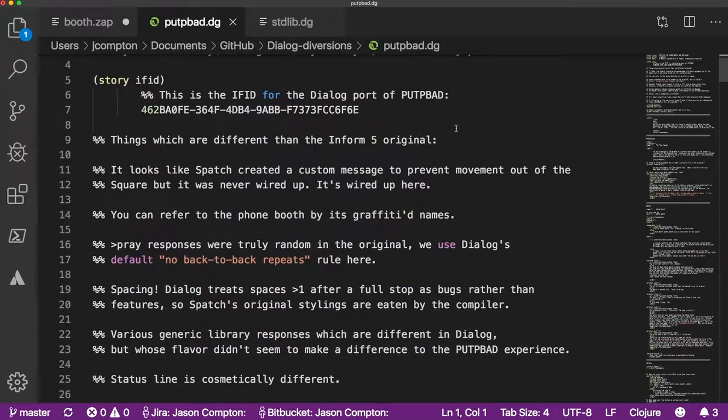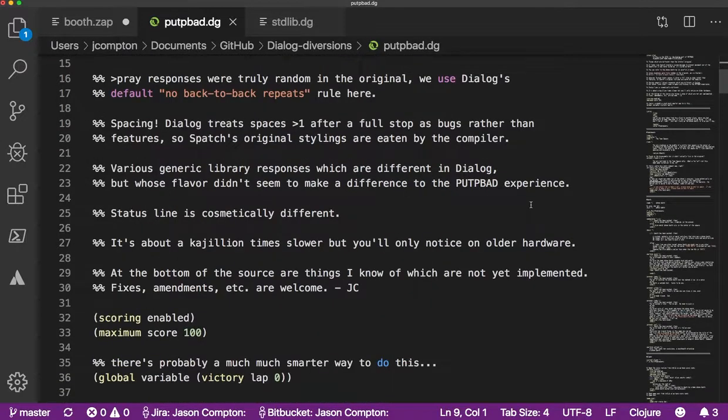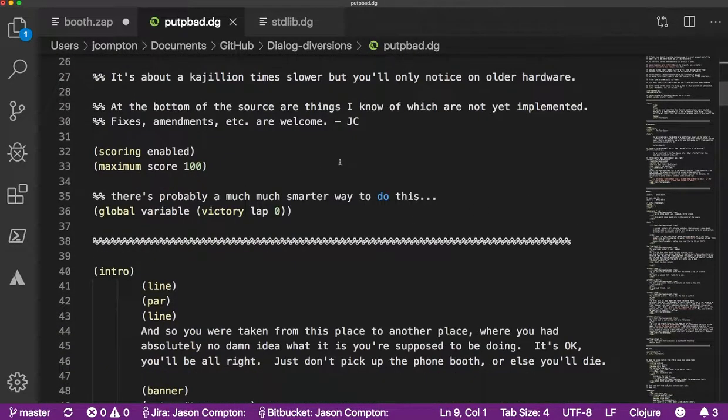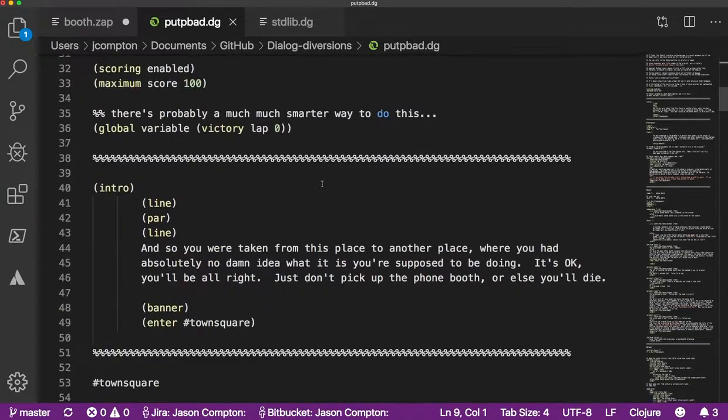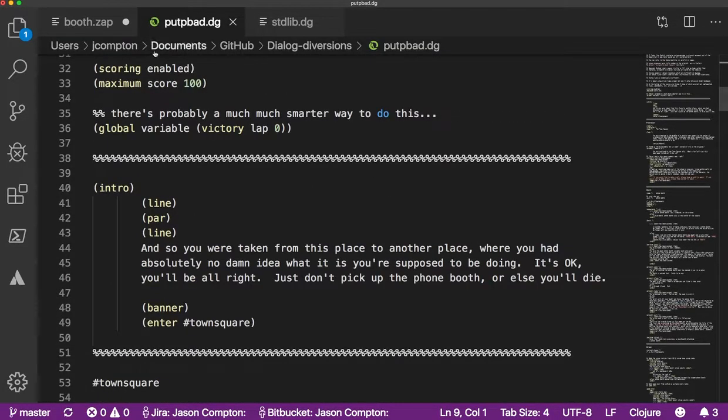And then I've added in comments here that just explain what's different about this game versus the one that you can go out onto the IF archives and play today. There are a couple things that I found that had text strings to support them but didn't seem to work in the original booth. We'll talk about that when we get there, and just a few things that I haven't gotten to yet. We include a score because the game does award 100 points when we push the phone booth over. That's the victory condition.